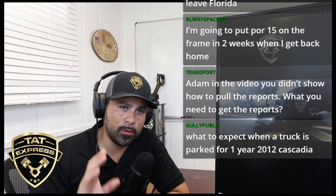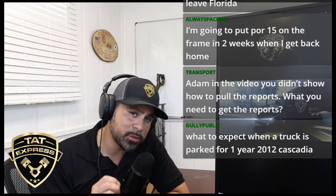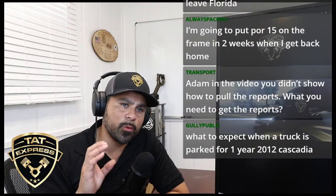Don't let it sit there and be bare metal. And include these inspections in your tree pick, pre-trip and post-trip inspections in the morning. And guys, if you're out there in the industry looking for a used truck, be careful when you're looking at the frame.